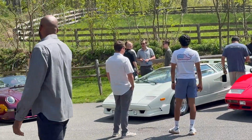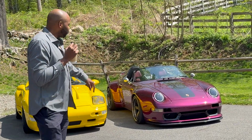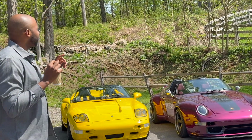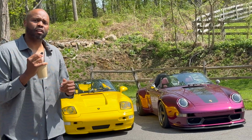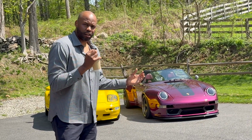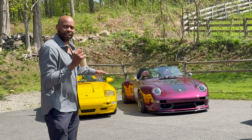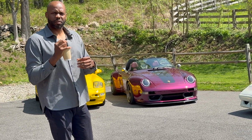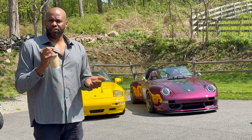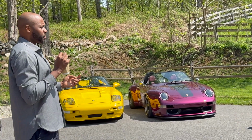If we go this way, this is a traditional Porsche 993, which was born as a regular Porsche, kind of like the one that I own. But this has been reimagined by a company called Gunther Works out in California. What they do is they reimagine an entire car in carbon fiber, and they take the base engine and turn it over to Rothsport Racing, who does their magic on that 3.8 liter engine and turns it up to a 4.0. And it's still a flat six, and it's still air cooled, and it's absolute perfection.